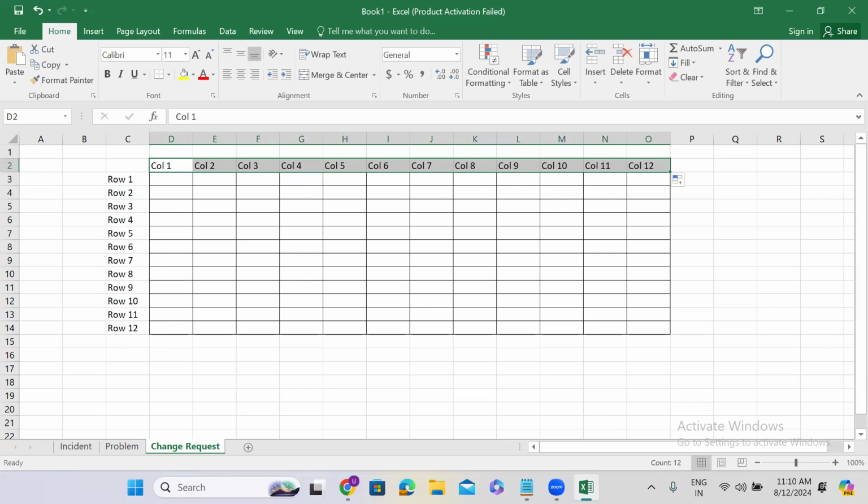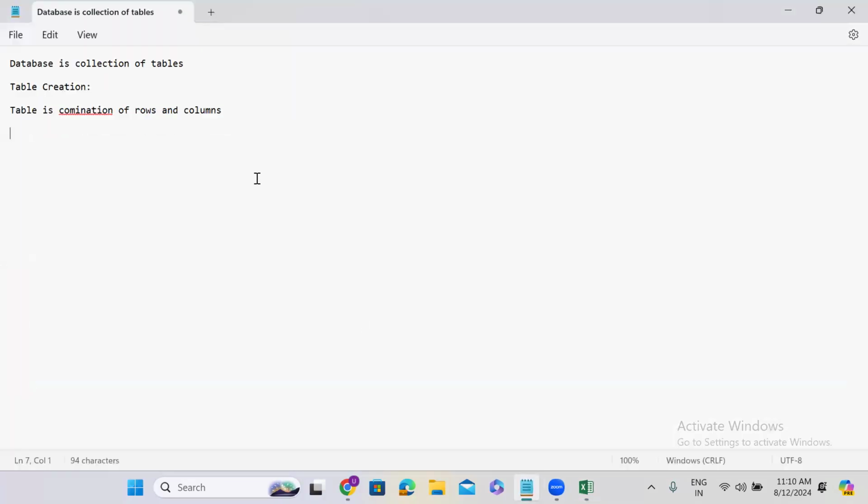So what I'm trying to tell you here is database is a collection of tables. Every table is a combination of rows and columns.